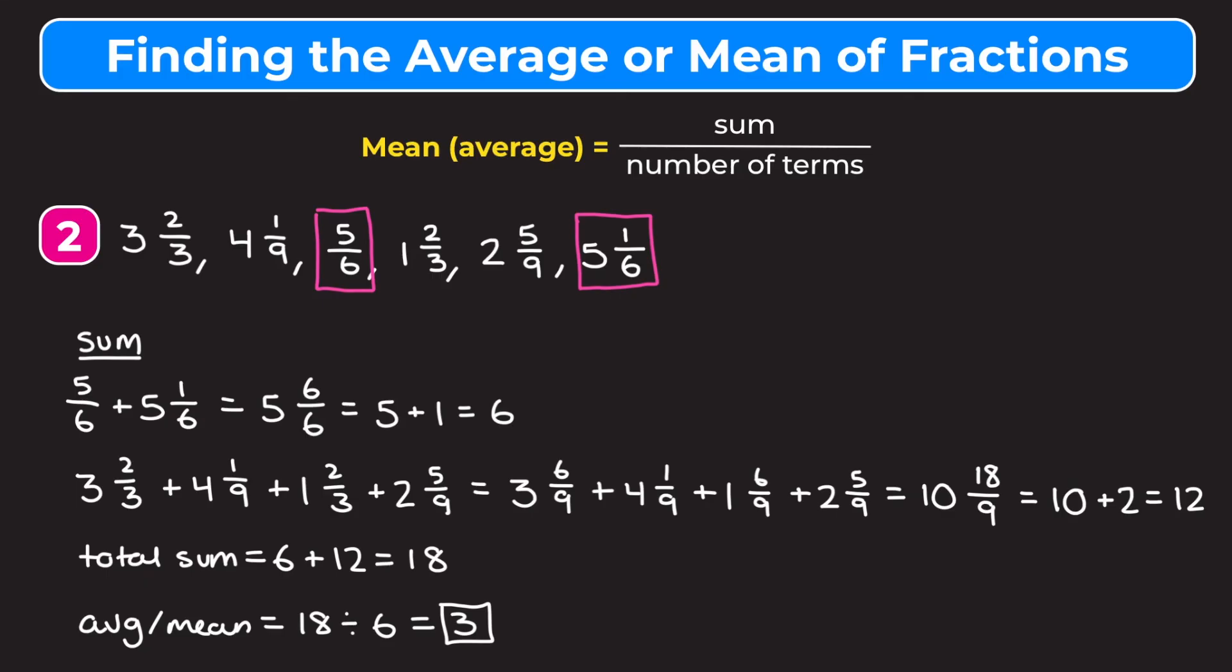So you guys could have just added these fractions the way we did in number one. But sometimes it's nice to see if there's a way you can add them a little bit more quickly because adding fractions does take a bit of time, especially if the denominators are different. So hopefully this video helped you guys understand how to find the average or mean of fractions. Just remember, it's the same as finding the average or mean of just regular numbers. You just have to deal with fractions. So you have to make a common denominator.